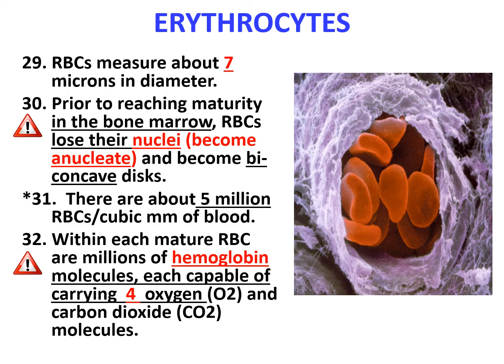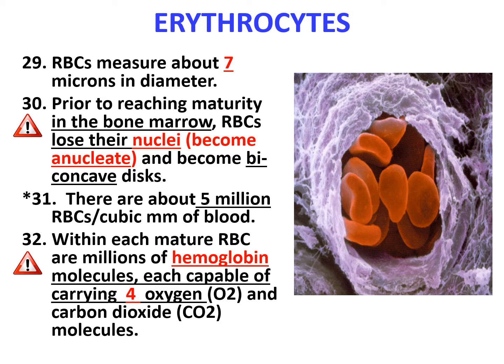So let's talk about our cells now, okay? So we talked about stem cells. They all came from stem cells, right? So now we're talking about erythrocytes, right? So just a little bit of information on these RBCs. They're very, very small, 7 microns in diameter, okay? And prior to reaching their maturity in the bone marrow, they lose their nuclei and become enucleated and are a biconcave disc. It's like somebody took it and pressed in the center, right? It's thinner in the center, okay? It almost looks like a donut, a red donut, when you see it on the microscope.